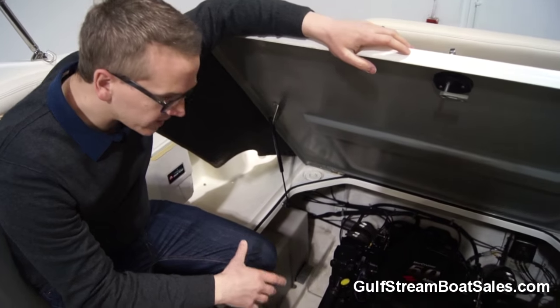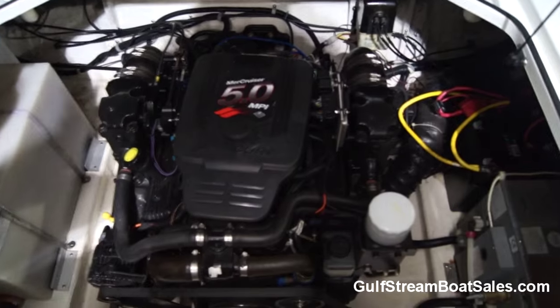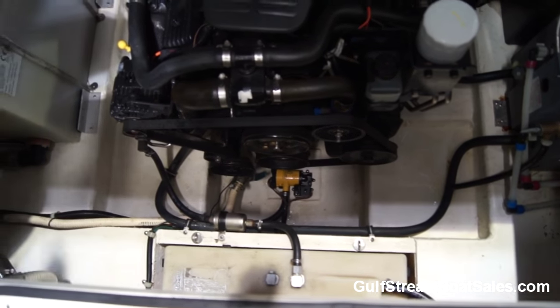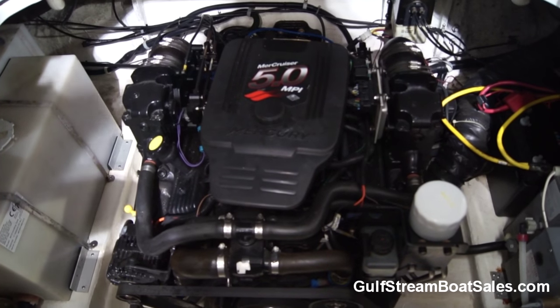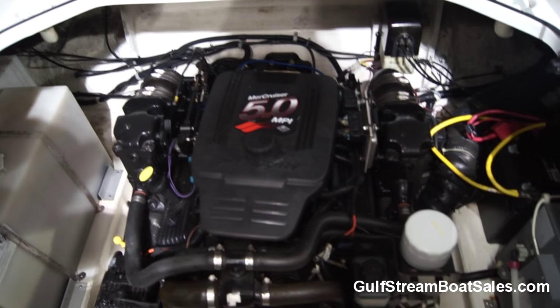and gives access into a very spacious engine bay. There's loads of room to work around this engine, even to store some stuff up at the front of the engine bay there. So the boat's fitted with a Mercruiser 5-liter MPI multi-point injection engine. It's turnkey starting, very refined motor, definitely a good match to this hull.